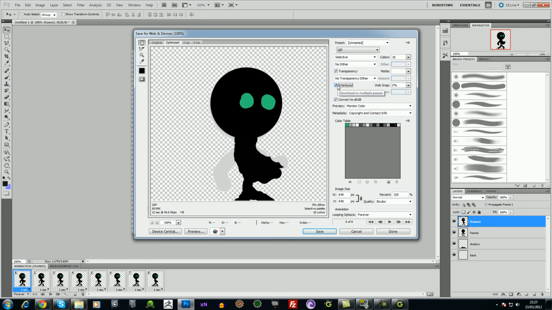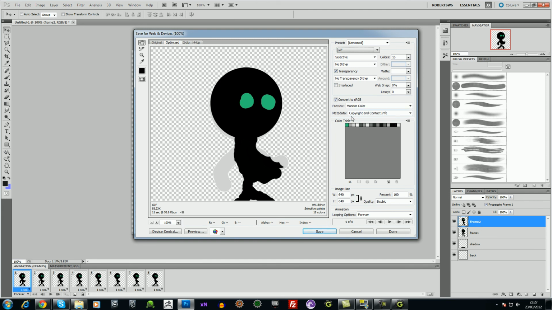So I have no idea why it's not giving me the alpha option there as well. So perhaps GIFs don't support alpha. They can support a kind of masking, but not an alpha.